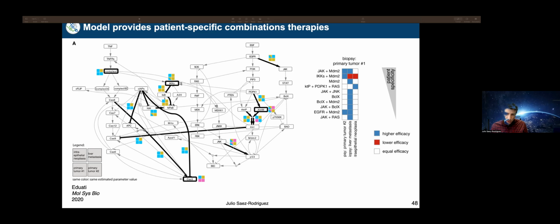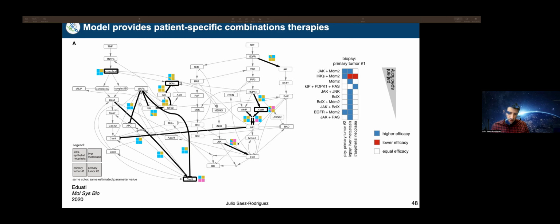We could look at differences between the patients. You can see here, the black arrow means interactions that are active in all four patients. These are patients, I forgot to say, with pancreatic cancer, but different. Two are primary pancreatic cancer tumors, one is a liver metastasis, and one is an intraepithelial neoplasia. When you train the models, all of them have this black arrow active, but then there are differences in some other components, which are shown here with these little boxes. The different color means that in some of the patients, one is active and the other one is not.